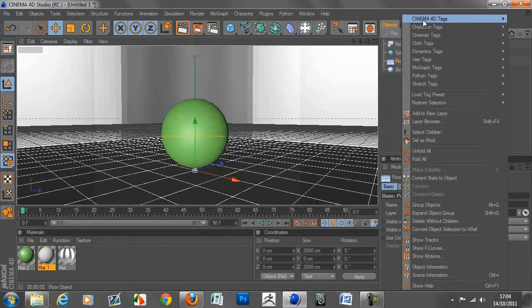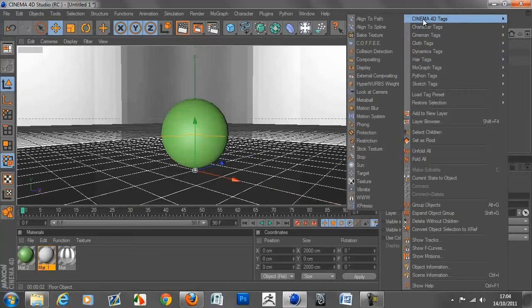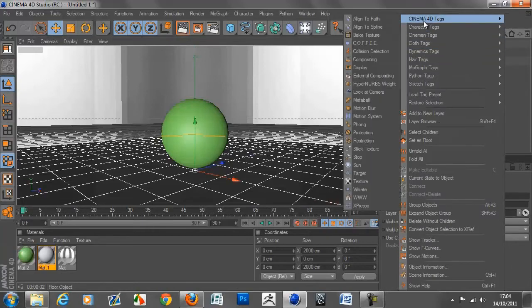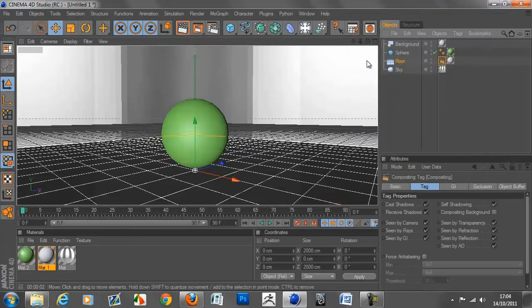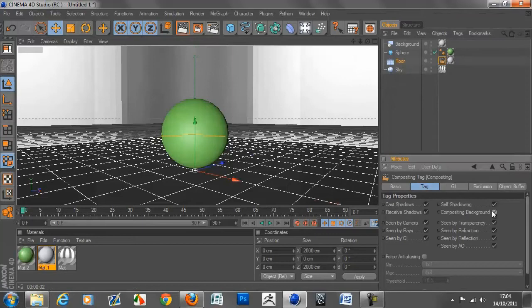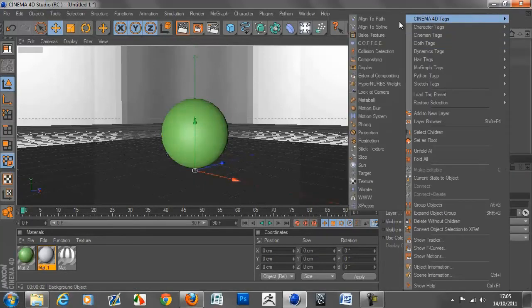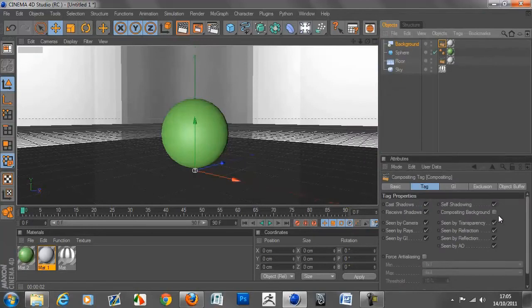Right click the floor, not in the window but in the object browser, sorry, and select Cinema 4D tags, compositing. We want compositing background for the floor and also for the background, so we'll do the same: Cinema 4D tags, compositing, compositing background.